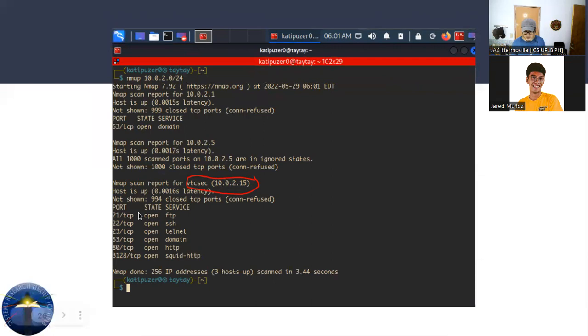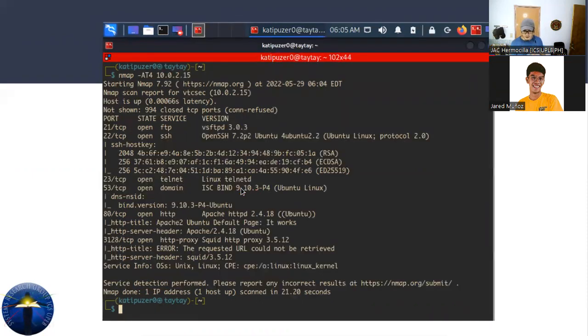And as you can see, a few services are already shown here. For example, this machine has an FTP server, an SSH server, a telnet server, a DNS resolver, a web server, and a proxy. So in this way, we were able to identify our target system by just doing a port scan. Then the next one is we would like to.